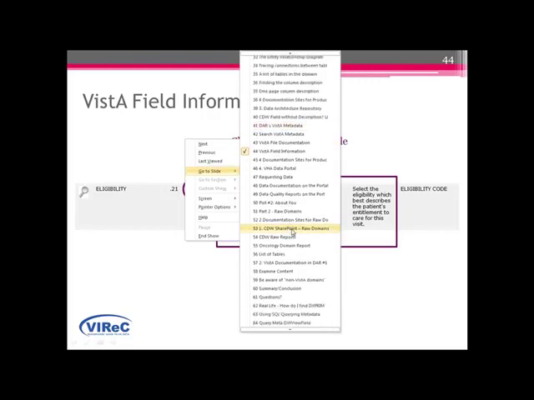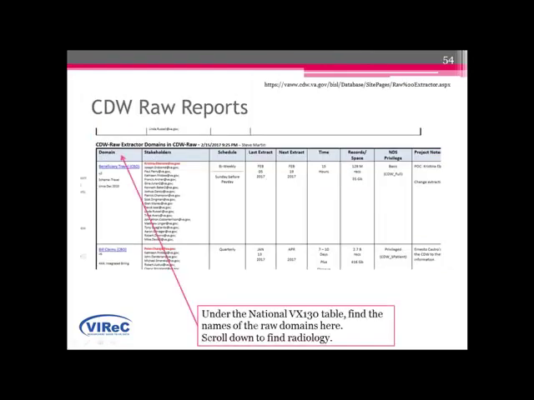Let's see. Okay, so here on this slide, you can see the schedule of updates is the third column in this report. So it's telling you that beneficiary travel is updated on a biweekly basis, and you can see right below that, bill claims is updated on a quarterly basis every year. So they have different update schedules associated with each one of the raw domains, but I would say production would be more recent, more up to date than raw.